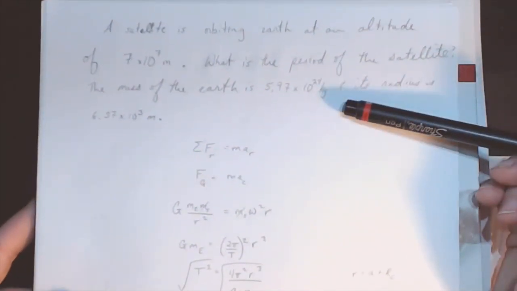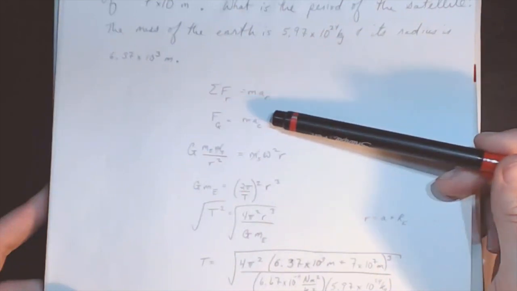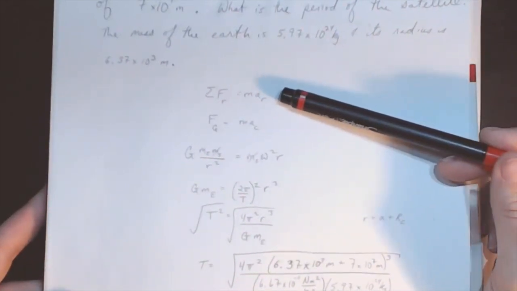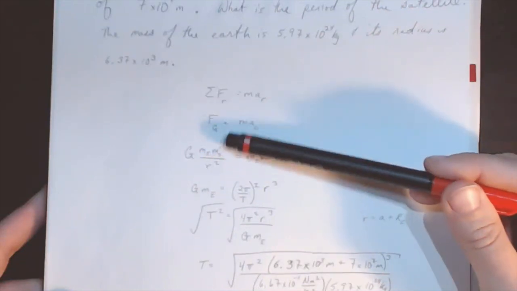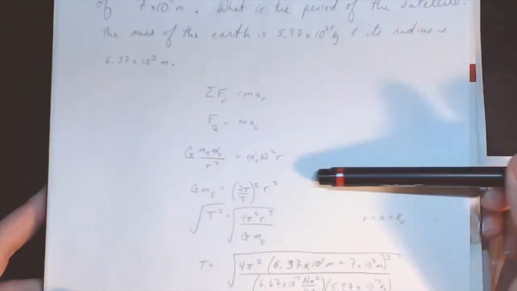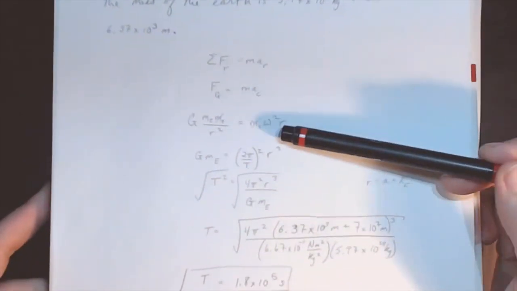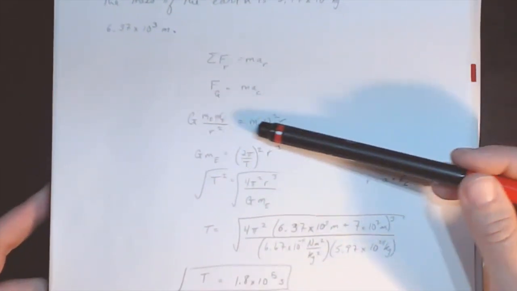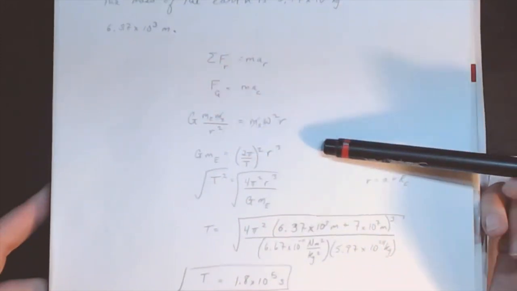This one's an orbital problem. Make sure that you are using your uniform circular motion to start with. You've got your universal law of gravity here for your force. There's only the one force. On the right-hand side, you're plugging in centripetal acceleration. The satellite mass will cancel out. It only depends on that central object's mass.